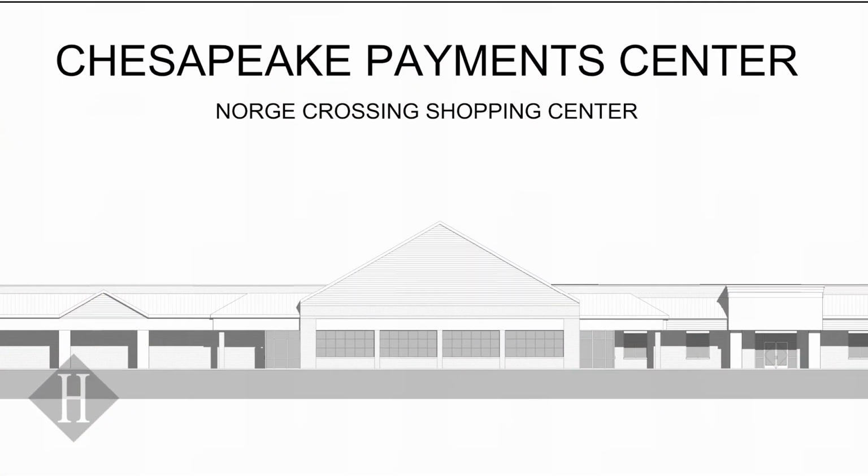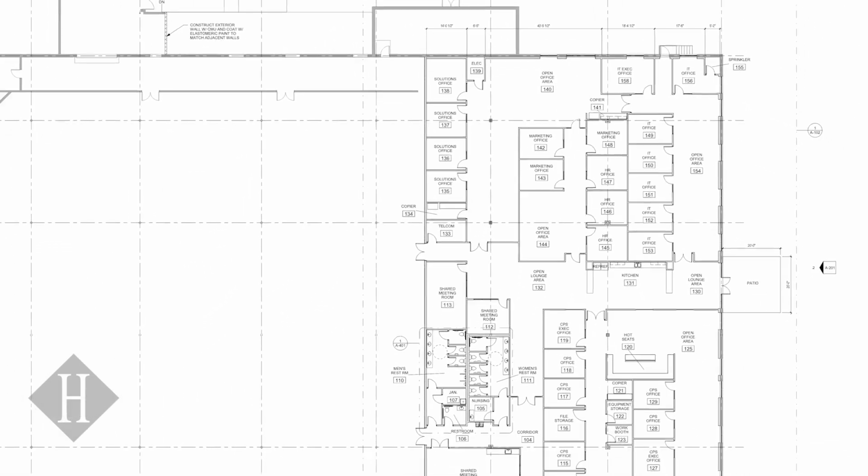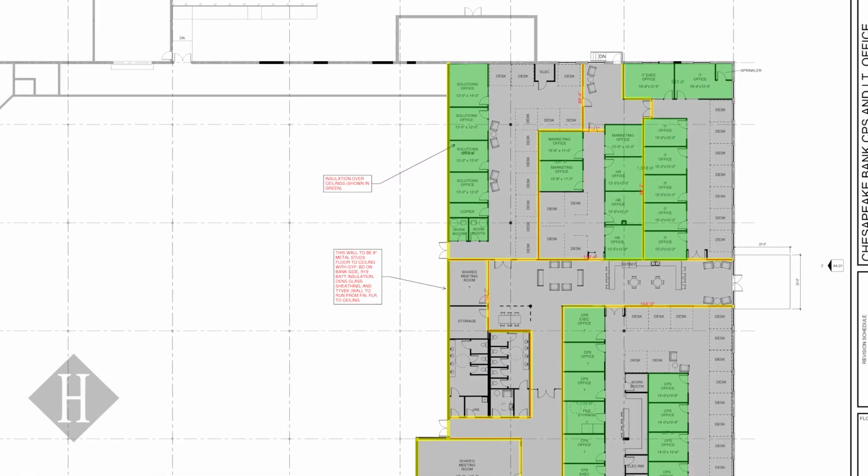The bank came to us with obviously a lot of square footage and said we'd like to design a space, and we have tons of space to work with, which is not something we normally hear. So one of the challenges we had from the very beginning was trying to make sure that even though there was a lot of square footage, each square foot was accounted for and used to its maximum ability. And then we also got the fun part of taking 3 departments and mixing them together and figuring out how we could separate all 3, give them their own space, and also allow them to work together better and give them some common spaces in which to do that.